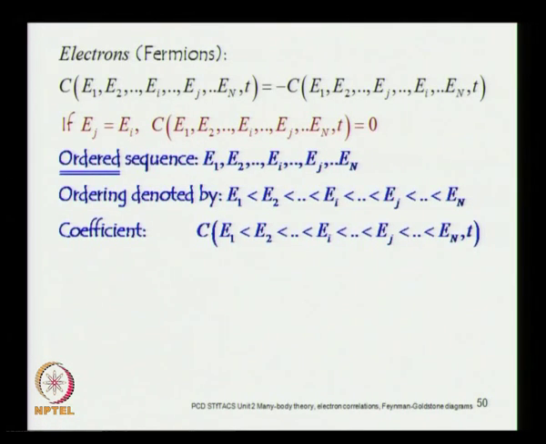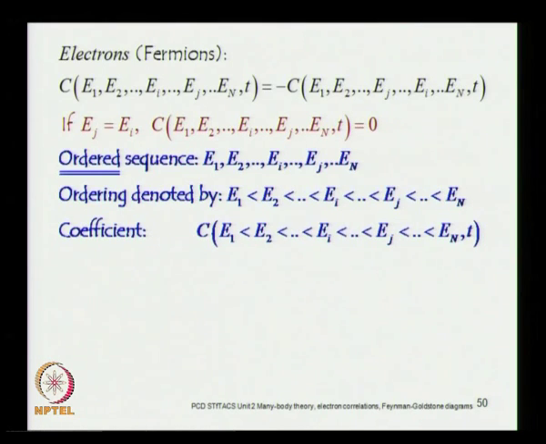You can put spin up before the spin down or vice versa, it does not matter, but you decide what that order is, and once that order is decided, do not tamper with it. And that ordering is what is indicated by this inequality sign. It is not that this is any energy or angular momentum less than that of the next, it only means that this set of quantum numbers will come before the next set of 4 quantum numbers, which will come before the next set, before the third set, and so on.